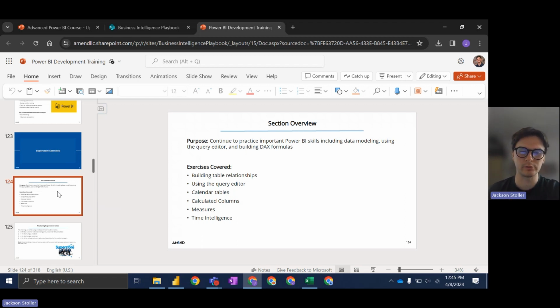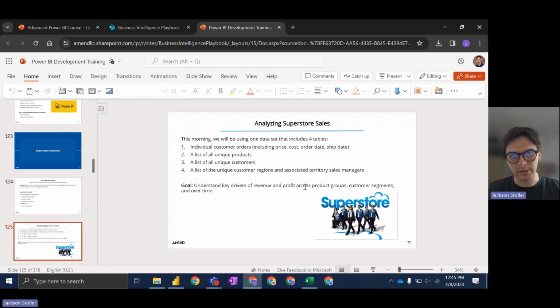Within this section, we're going to cover the following topics. So we're going to look at how to build and construct different relationships between tables using the Power Query editor. So talking about how to actually manipulate the tables that are in Power BI, how to build calendar tables so that we can use time intelligence structures, how to make calculated columns and measures, and kind of dissecting the difference between the two. And then time intelligence, which is really just looking at revenue that's month to date or year to date or last 12 months, whatever the timing that you want to look in and analyze actually is.